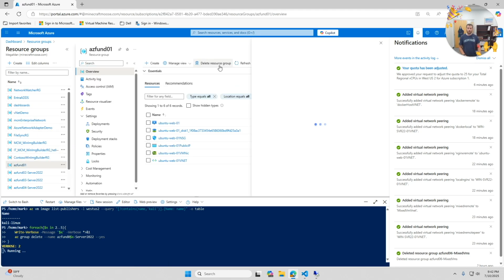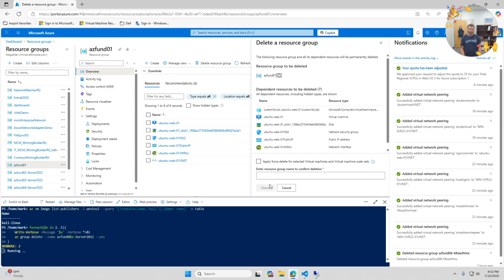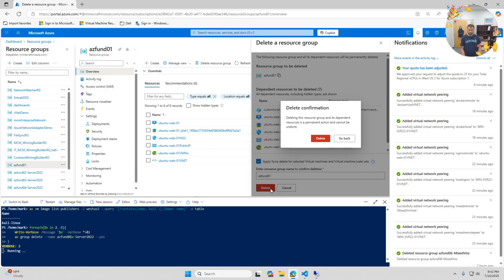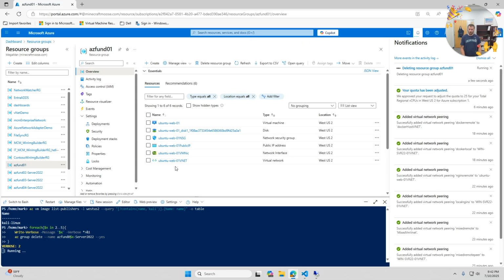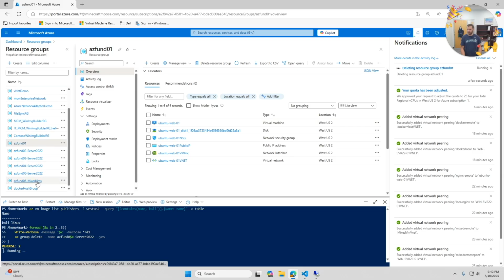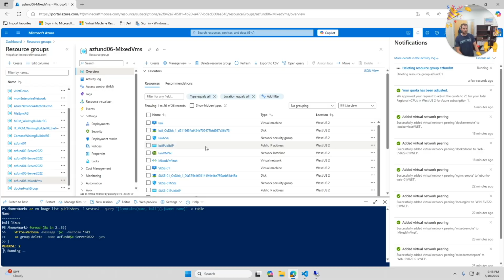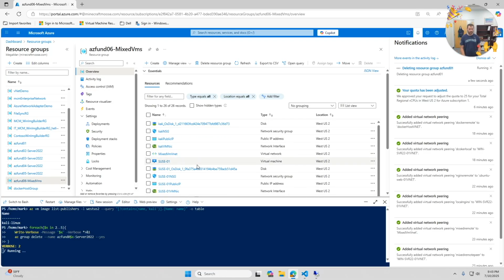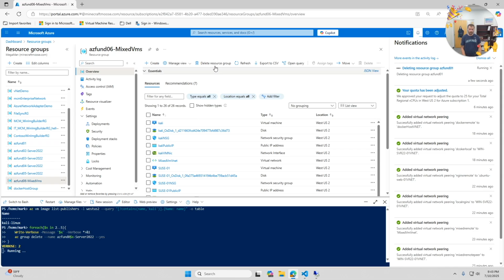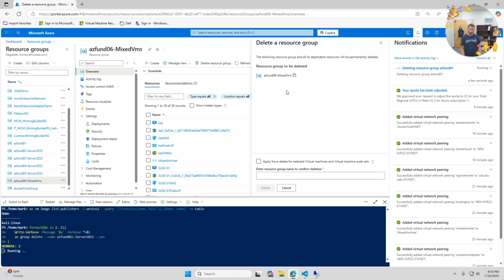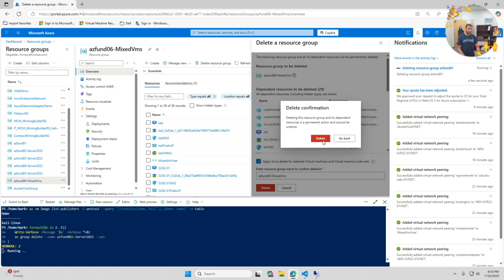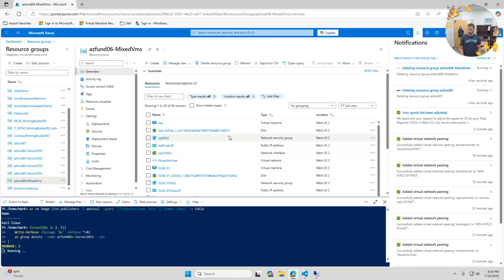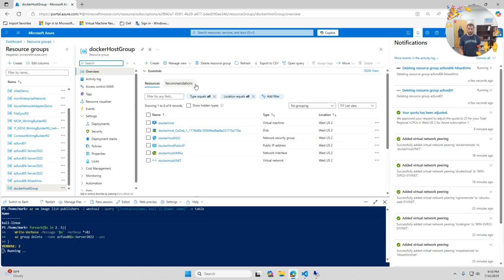So when you delete a resource group, all of the resources inside of the resource group get deleted. So now in about 5 minutes, all of this will be deleted, including the resource group. So in our mixed VMs example, when you're doing testing, you can see how valuable it is to put all of your test objects into a container, into a resource group. And then when you're done, you can just nuke the resource group and then go back to square one. And then we'll delete the Docker host group.